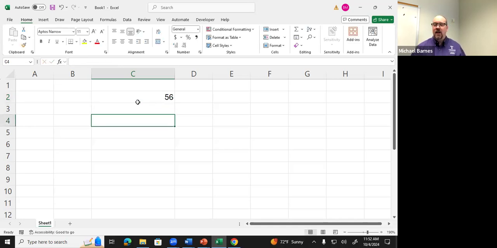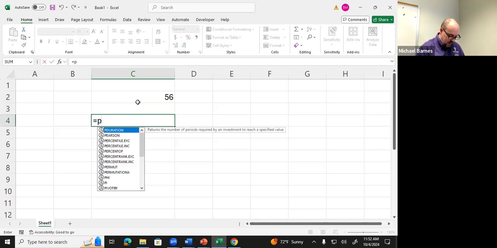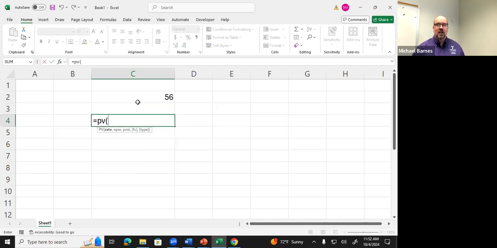If I ask you what are the time value of money formulas, okay? Present value. You should know what the elements of the time value of money are. And by the way, I know that this is going to be really frustrating because you're going to say, well, there's multiple elements in each of these. They're fairly common to each of them, okay? So for any of the time value of money equations, they're going to have a rate. They're going to have a number of periods. And then for present value, it's going to specify payments, future value, and then the annuity types if there's an annuity. For future value, it will specify present value instead of future value. And then for payments, it will specify present value and future value.